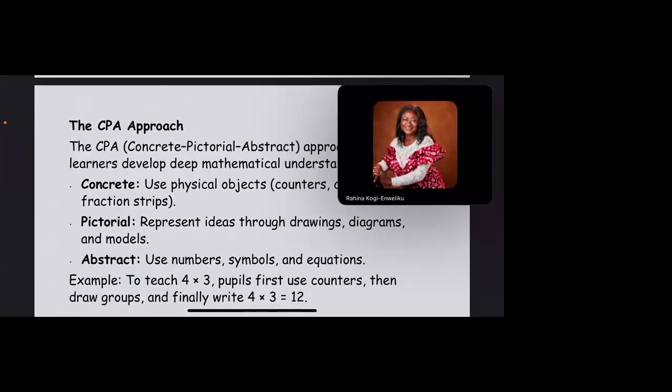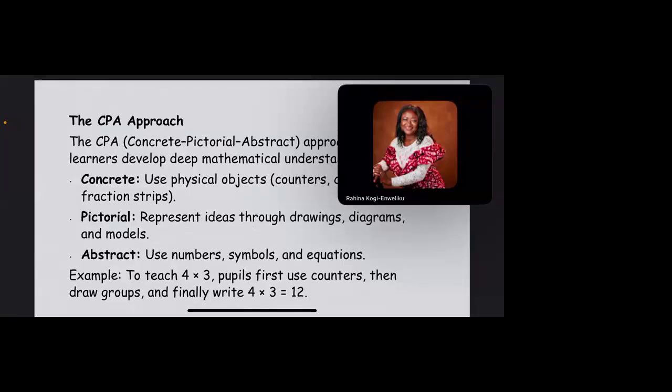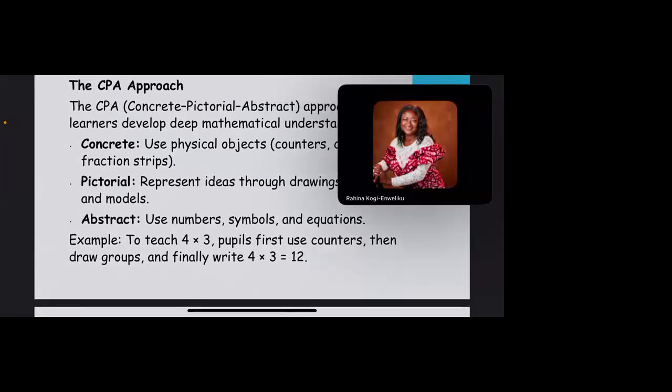Let's say, for example, you want to teach the children how to perform 4 times 3. You can first of all use counters where they count 3 groups of 4s and then they count it all together. And then you could make it pictorial, ask them to draw. You could use strokes, they could use circles or whatever objects they want to draw to make the calculation. And then finally, you can ask them to just multiply it. 4 times 3 gives what? Yes, like that. Can I see a thumbs up if you're following?